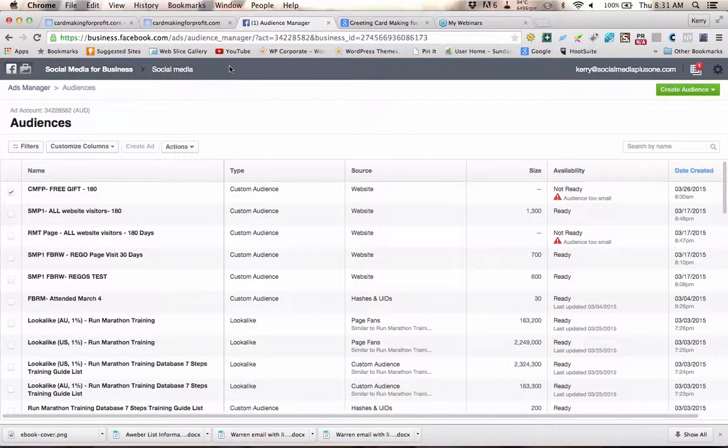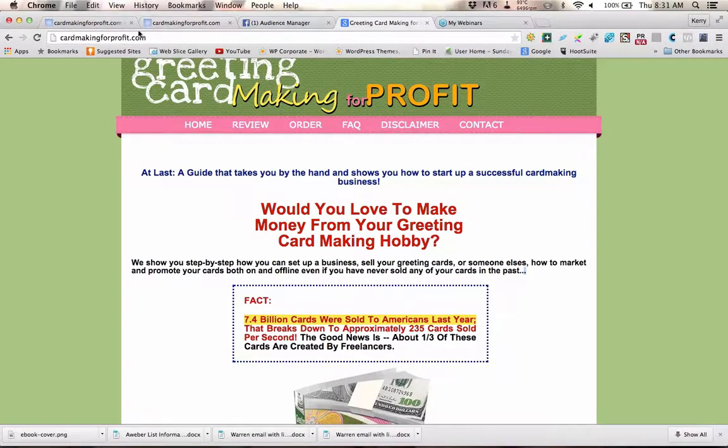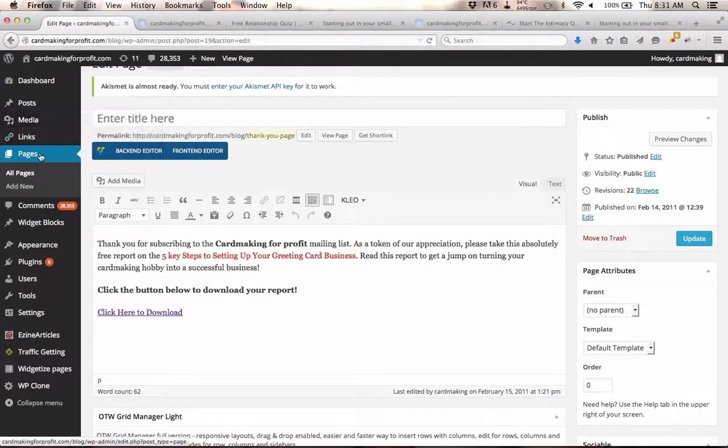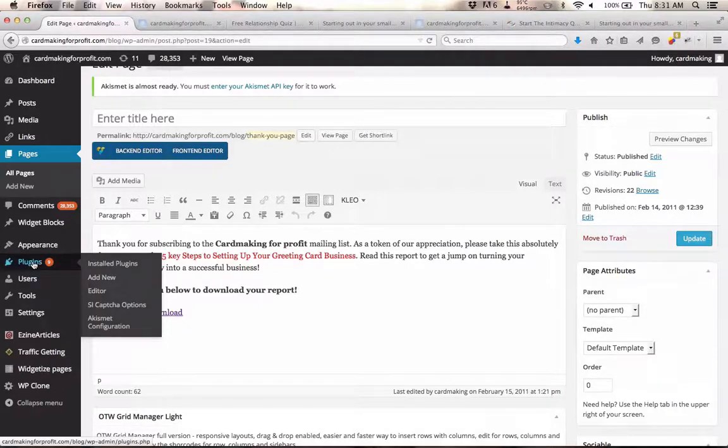I'm going to go then over to my website. Oh, that's my main site, but I think I put it in another browser. Here we go. Now, I've downloaded a plugin, and my plugin is Add to Head plugin, okay? So you go into plugins, and you can go Add New. If you're using WordPress, this is, guys. If you're using anything else, you need to get a techie or find out how to do it to your main website, okay?